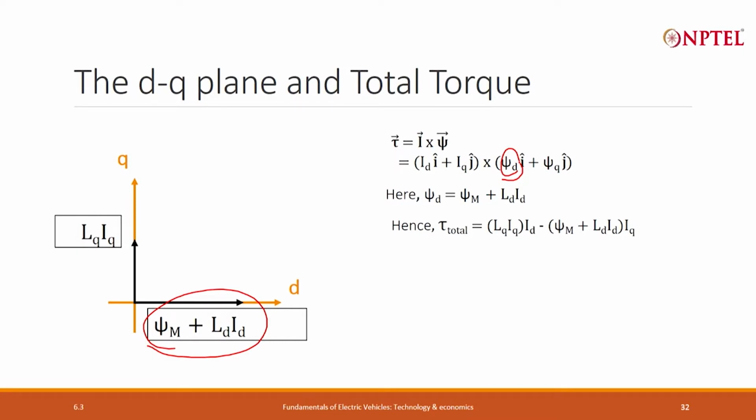and now for clarity's sake, if I were to isolate the magnetic flux related terms separately and then add all the other things in another bunch, then I will find that I have got the magnetic torque as one term, xi m and IQ that we already saw, and we have got the LQ minus LD into ID-IQ, which is the reluctance torque that we saw. So, the total torque is the sum of the magnetic torque and the reluctance torque. Is this clear?